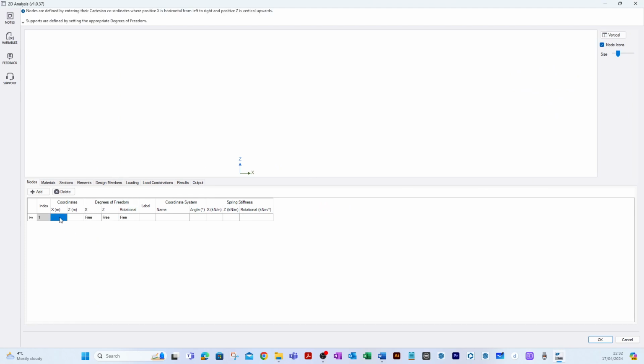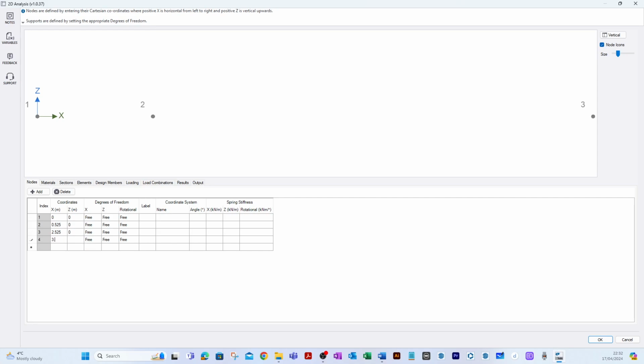Now, we always start node 1 at 0, 0. The software won't like it if you don't start it at 0, 0. My second node will be 0.525, up 0. And my next point will be 2 meters 5 to 5, up 0.